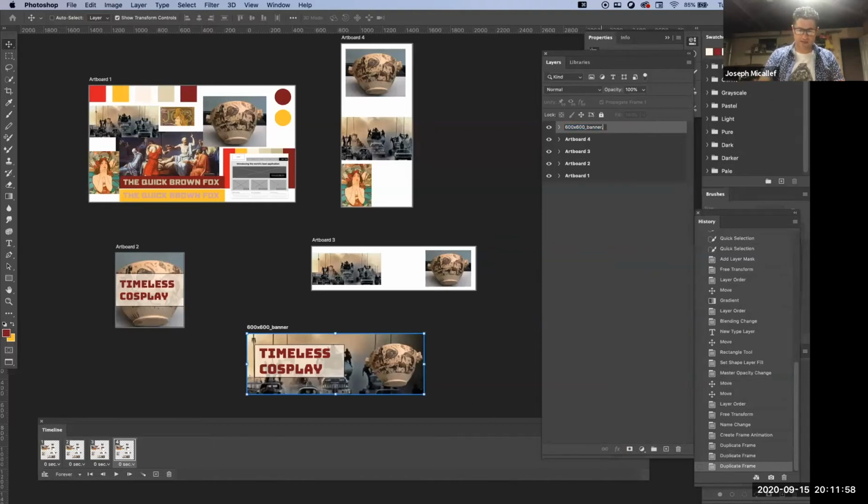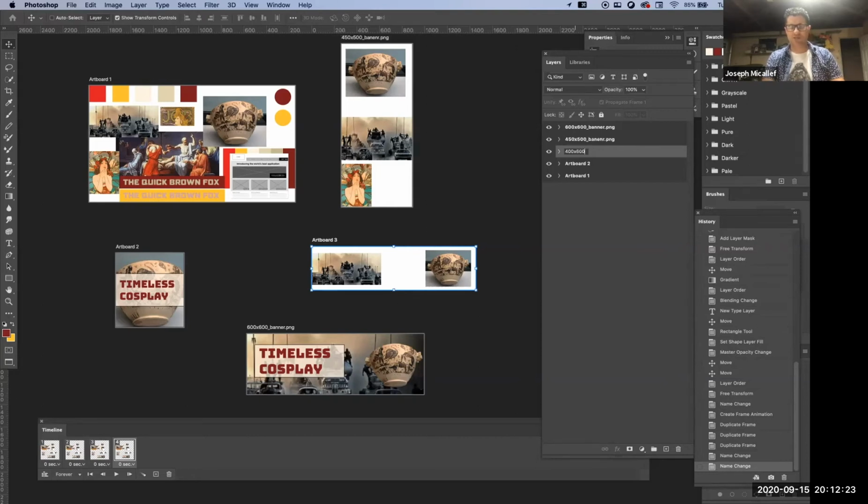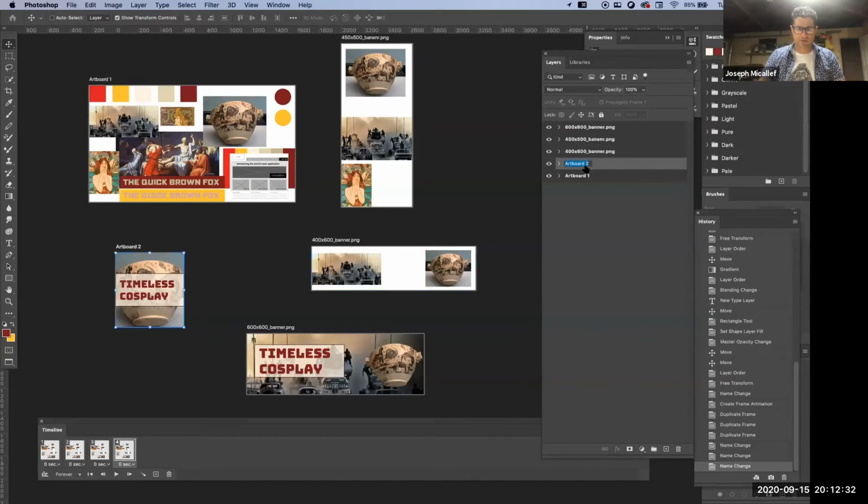I'll go back in here. I'm just going to change these, I messed up the naming earlier because that's the last thing I wanted to do, that export process. And there's another process here I want to show you with exporting, which makes the artboard technique really efficient for web production. Let me just rename these as PNGs real quick because I lost the names earlier. I'm just making up sizes, so I'm doing this quickly.